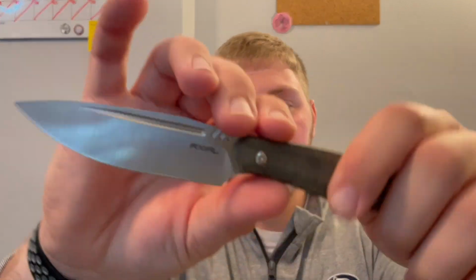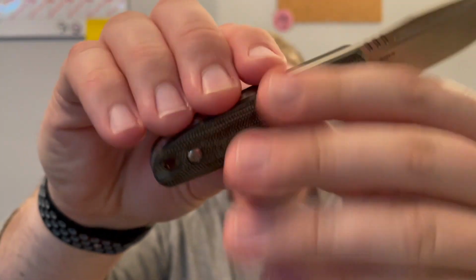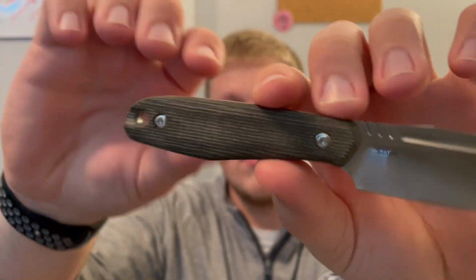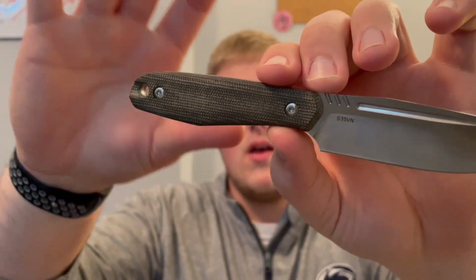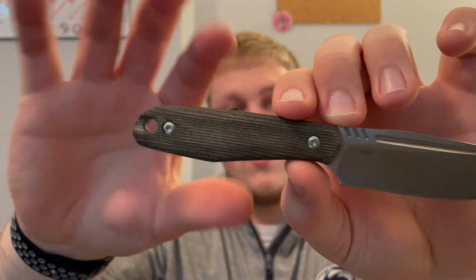And you guys can already see that there are different splotches of color on here just due to me and Kevin. I think Kevin was the first one to get this in. I think this is Kevin's knife actually, but from both of our hands handling it, it's starting to darken in different areas. And that's another reason why I like micarta so much. Very lightweight and just very grippy.